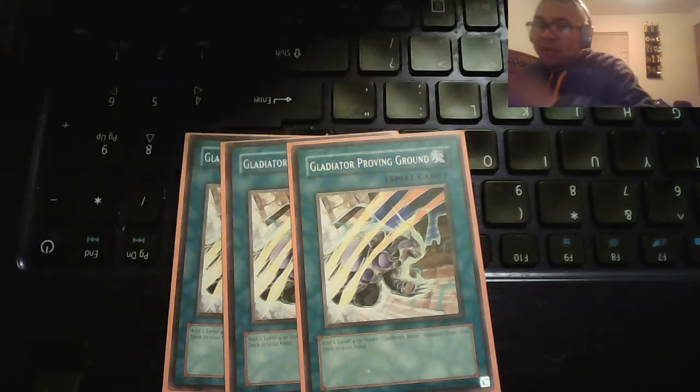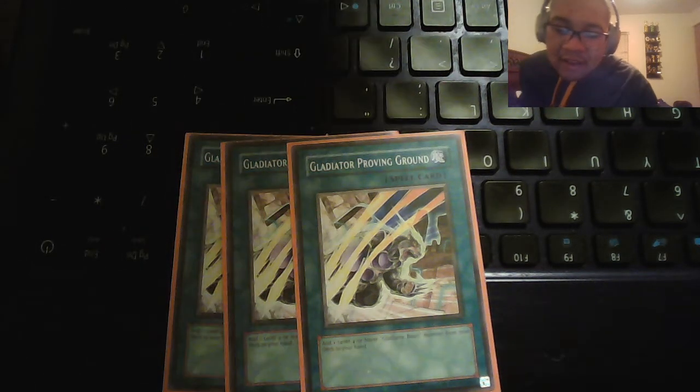Next, we play 3 Rhoda, Gladiator Proving Ground. Add a level 4 or lower Gladiator Beast monster from your deck to your hand. And know how this is not once per turn.